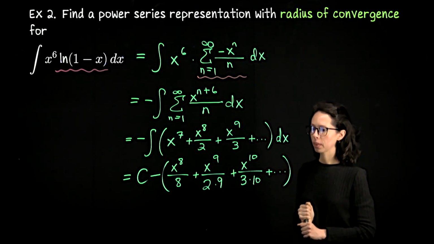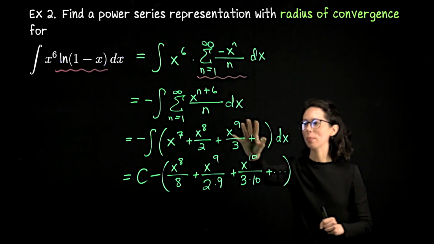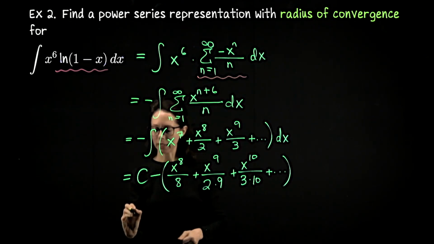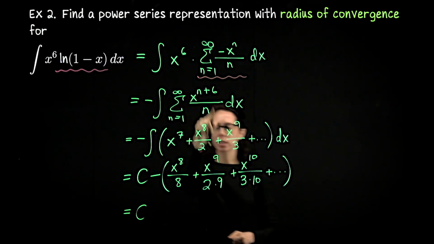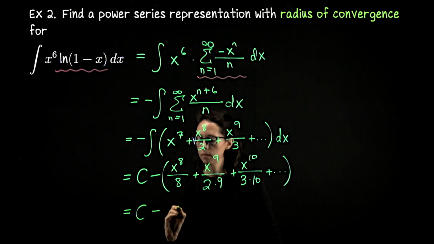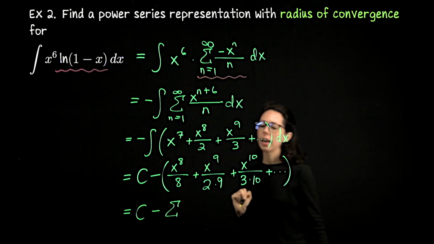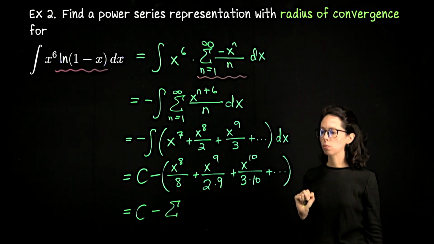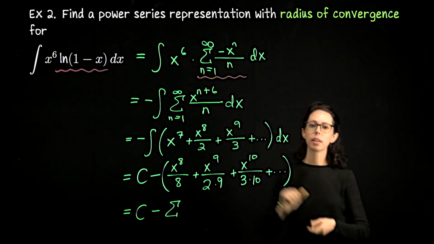Okay. This is not too hard to do anyway, because we know what the goal is. Ultimately, it's going to be an antiderivative of this expression. So we'll have c minus, and then I want to write this expansion out as a series.